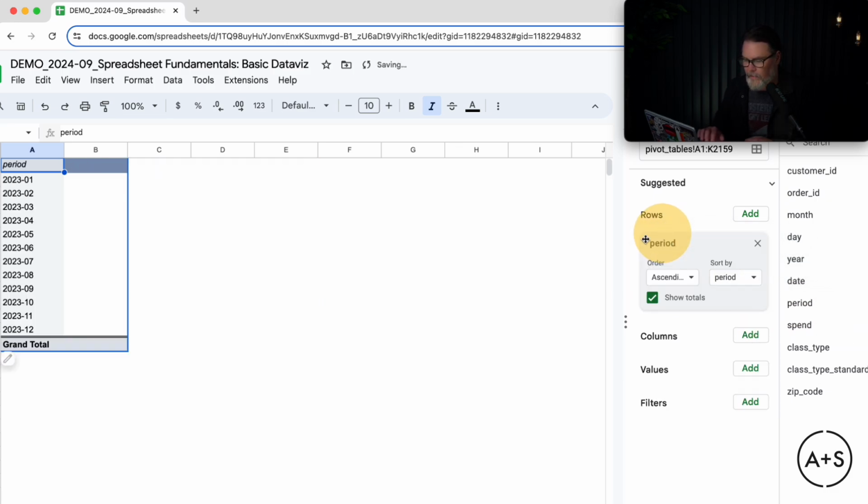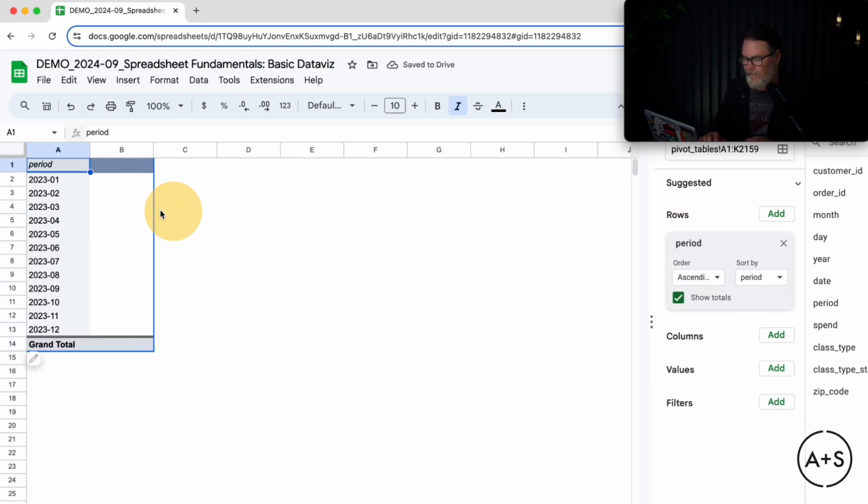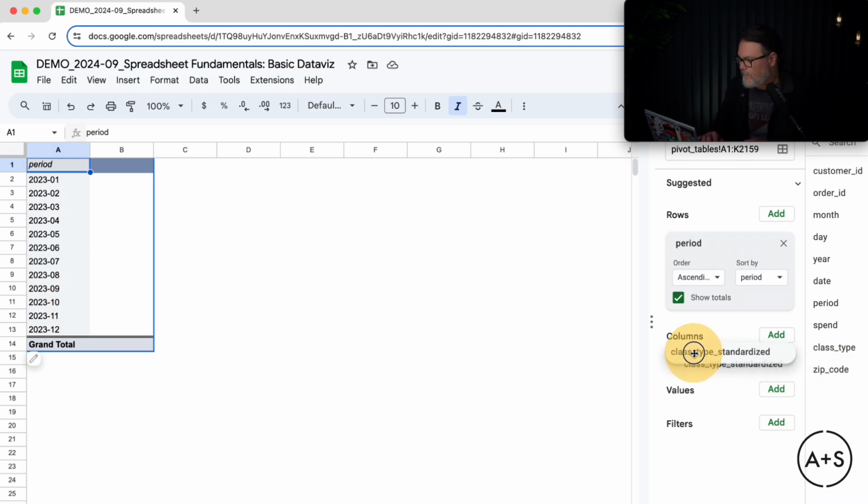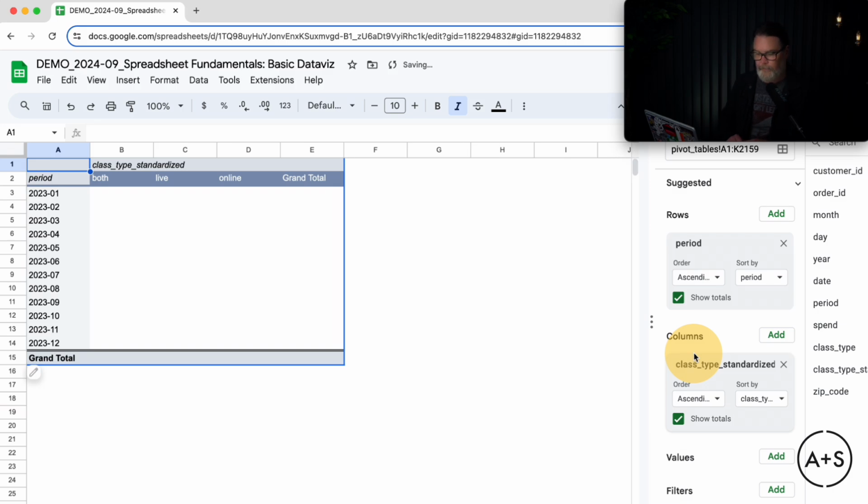I just drag it over and drop it, and so you'll see in my pivot table, I have all 12 of the periods contained in those data now aggregated up. The columns, well, why don't we make that the class type standardized? I'm going to drag and drop that there. Now I've got this framework where I have period down the rows and the 3 different types of class type across the top, and places that will display the totals there as well as soon as I enter the values.